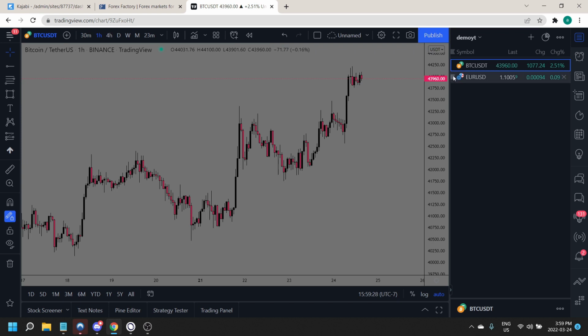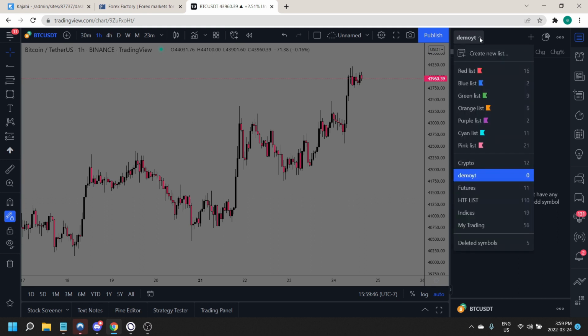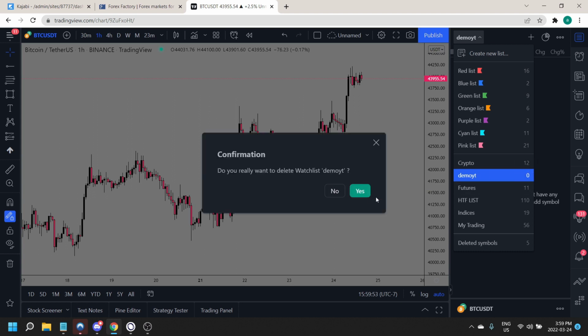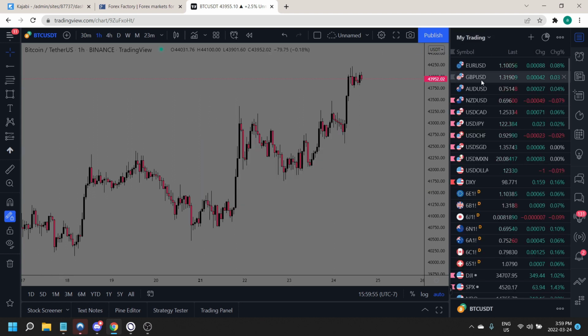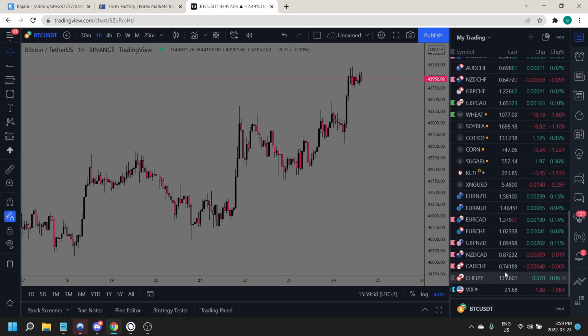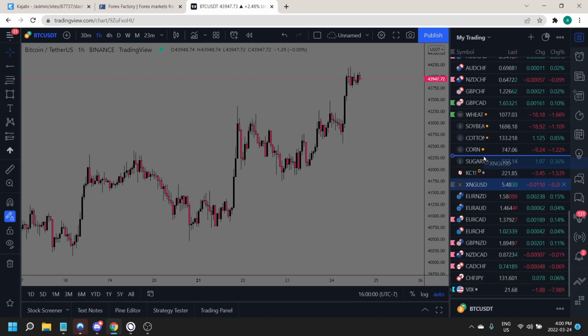Now, if you're currently in a trade and you want it to be a different color, we'll click it and choose a different color like that. Okay? So that basically sums up the watch list portion. So we're going to delete this and delete that. We can actually delete this all together by clicking up to the top and scrolling down to demo YouTube, exit, yes, I don't want it, and that brings me back to my trading. Same thing, like I said, if I wanted to move any chart up, I can do that. If I want to create sections, I can do that as well.